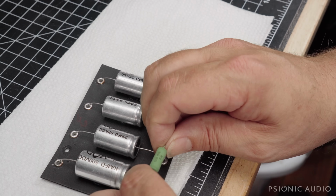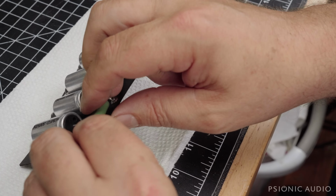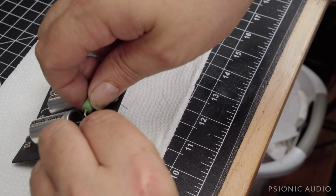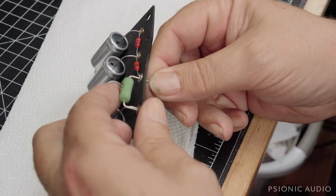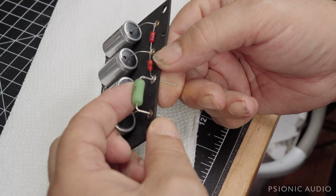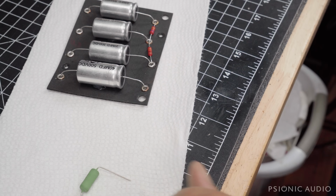All right. So this resistor, I want to mount up a little bit so that it's off the board. I want to bend it like that. Actually, I think I'm going to do even a step beyond. Let me get a special tool.